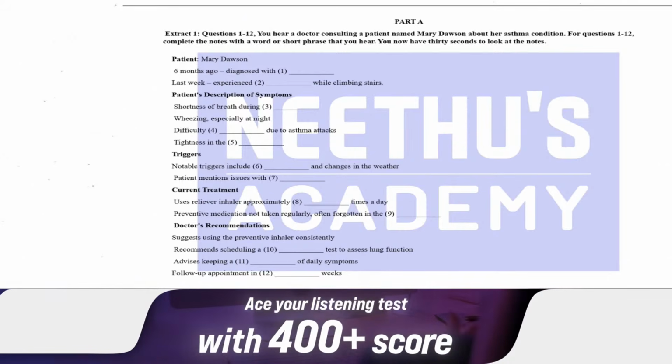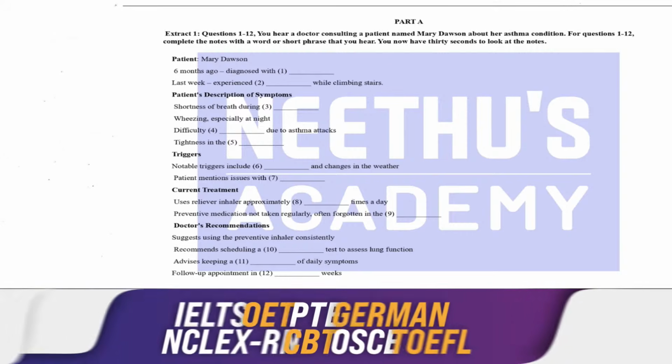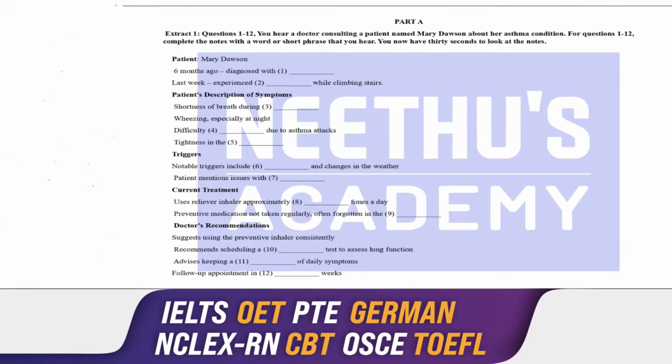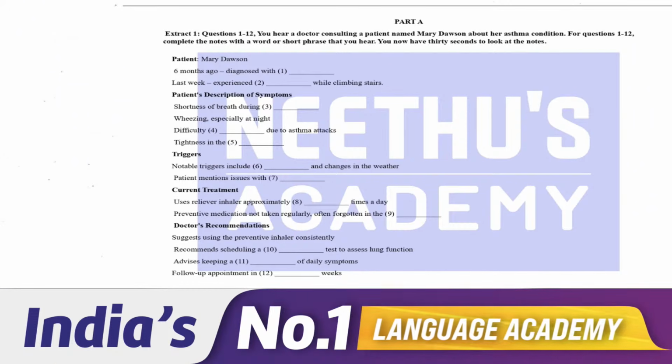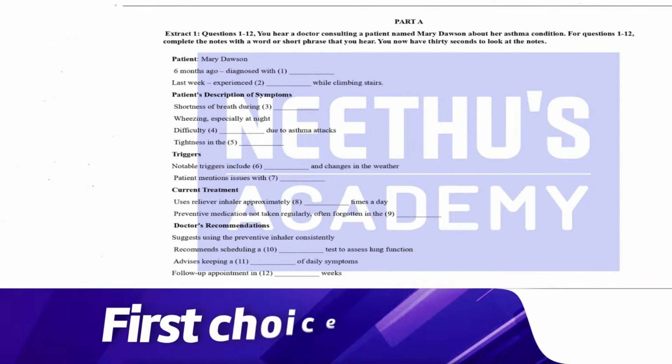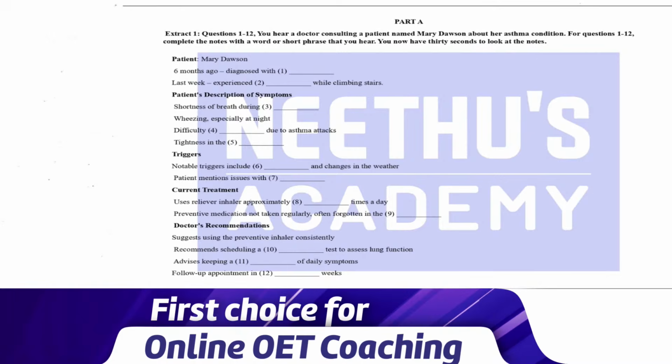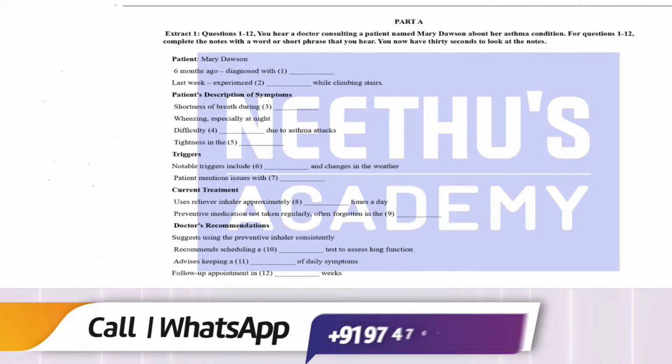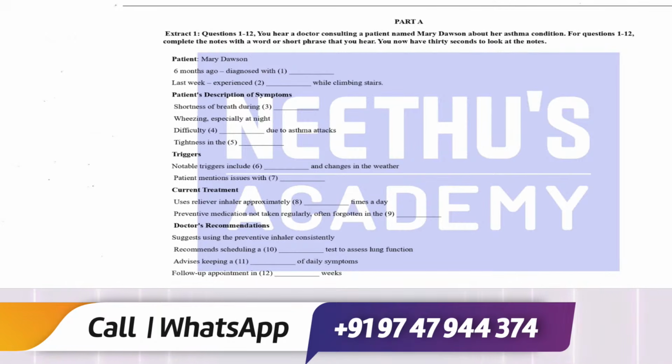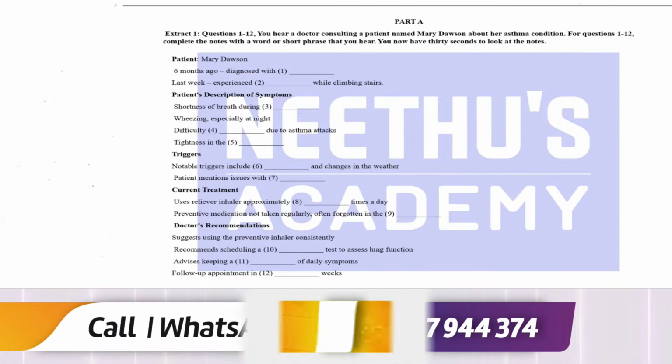That must be quite alarming. During which activities do you experience the shortness of breath? Is it only during exercise, or does it occur at other times as well? Primarily during exercise, like when I'm walking fast or climbing. But I also find that I wake up at night feeling breathless, especially when I'm lying down. So it affects you at night too. Can you describe how the wheezing feels? Is it constant, or does it come and go?